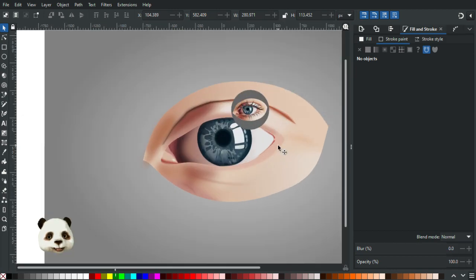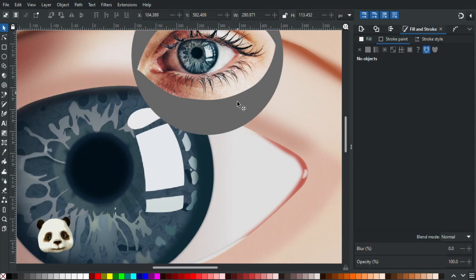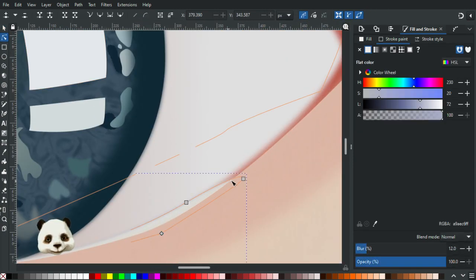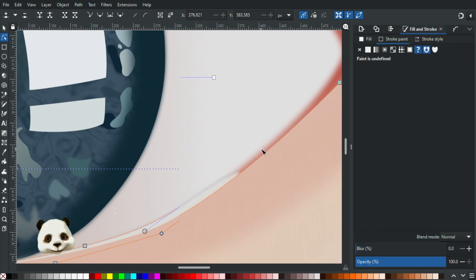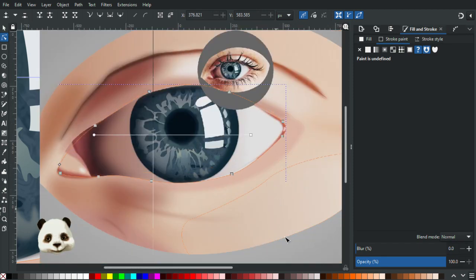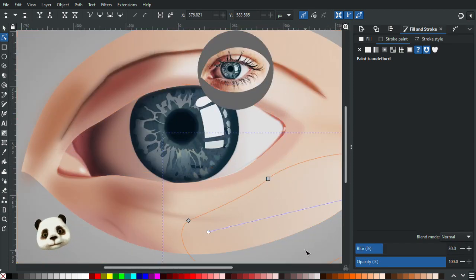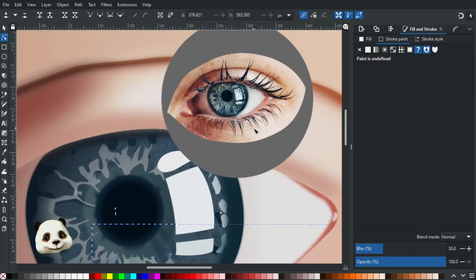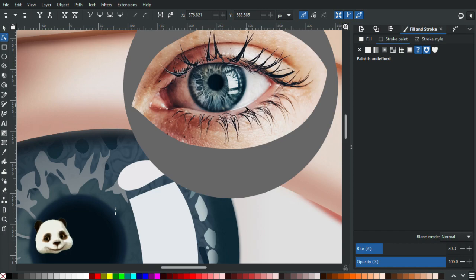It's not perfect. I think we can improve it a little bit here. Mainly just pull this up. Yeah, like that. And there would need to be sort of a very clear line here.